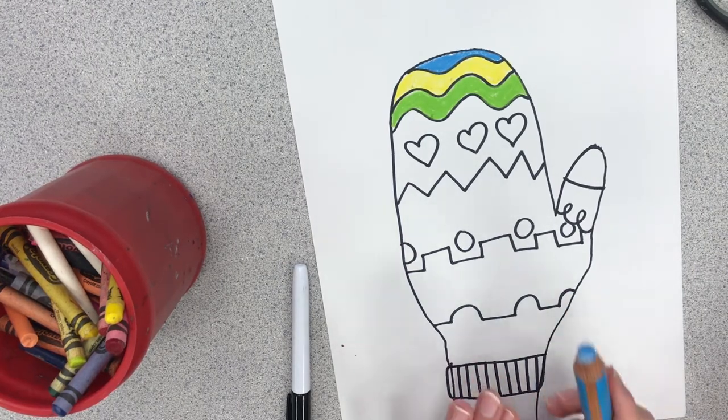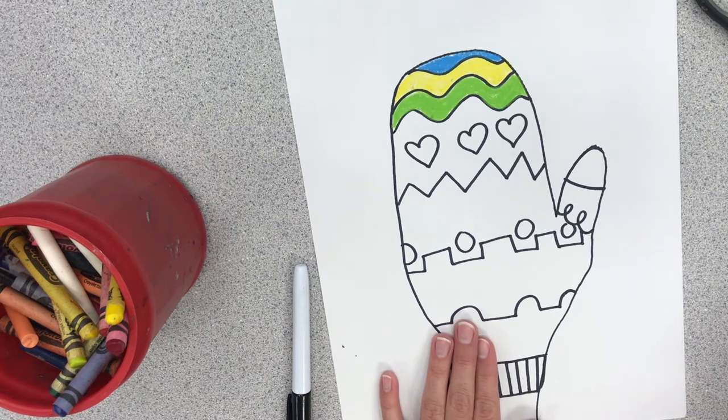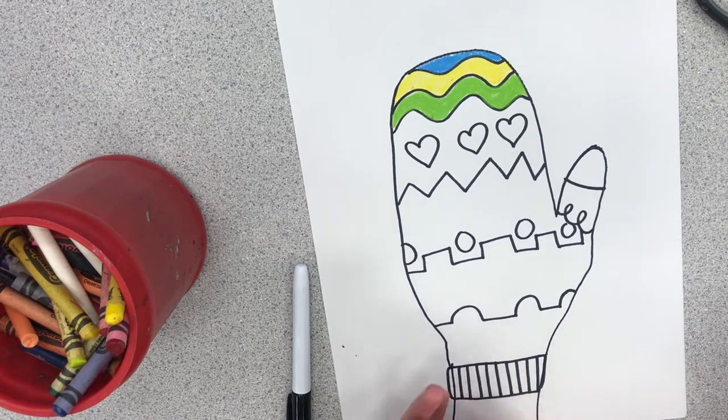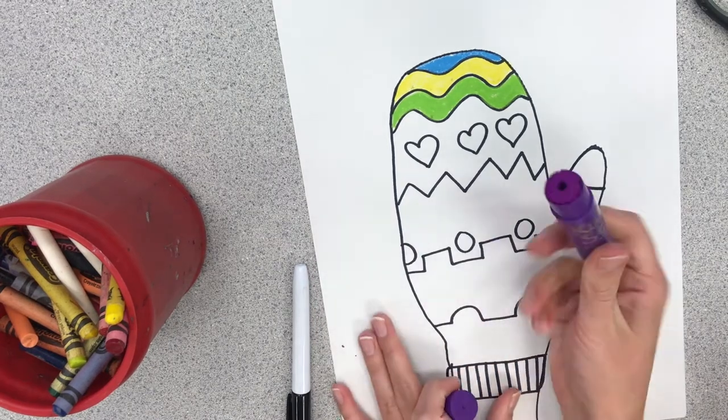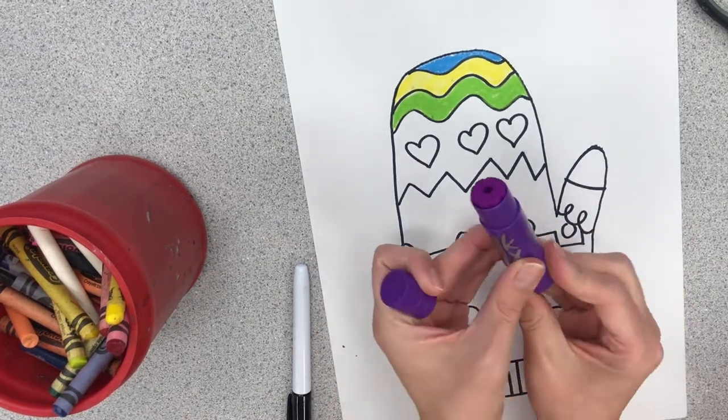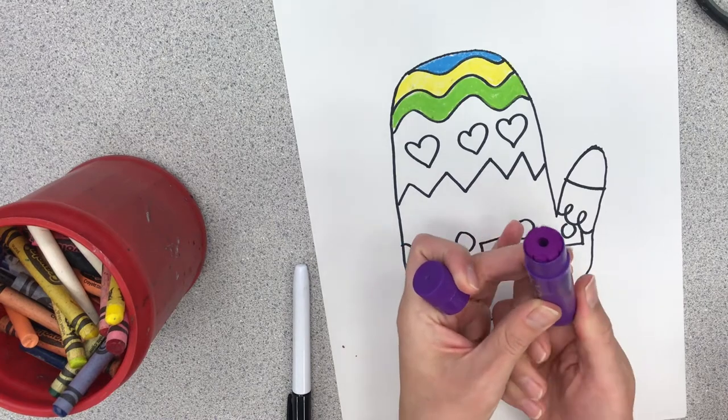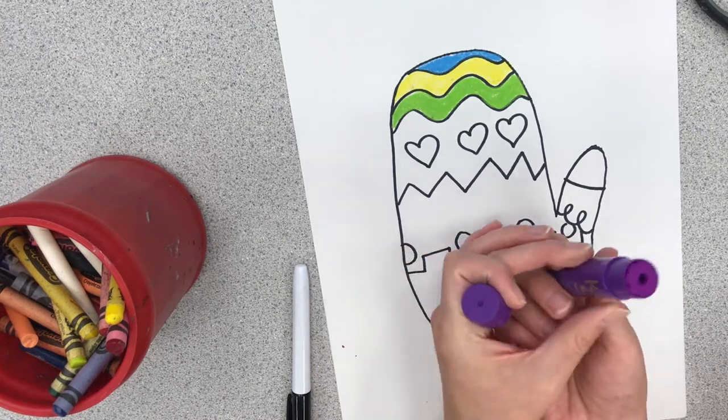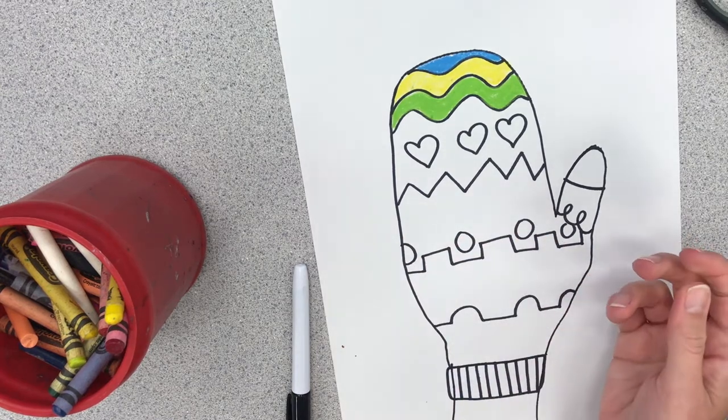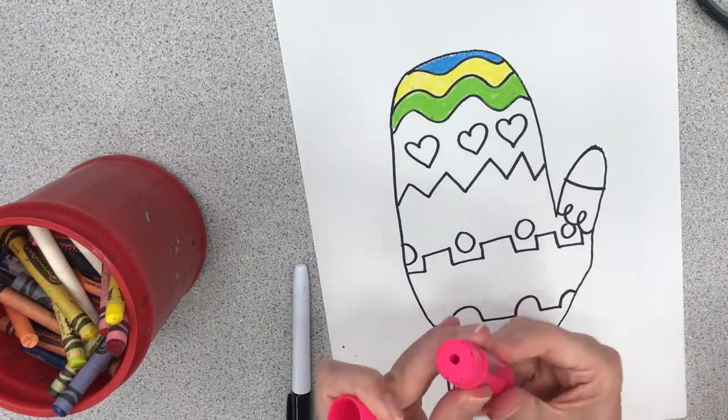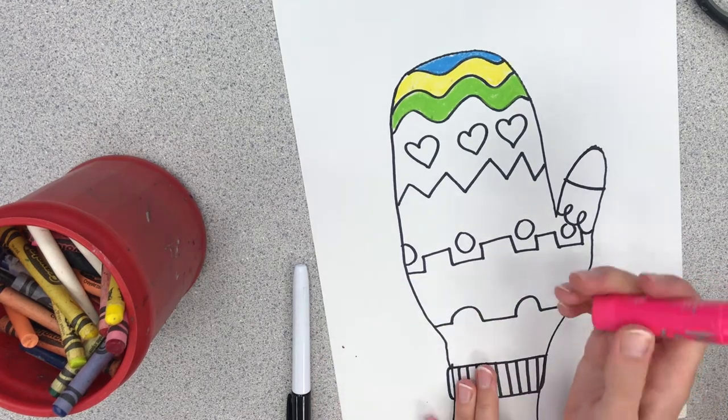So I have colored with a couple of my different things. Also in some of my other classrooms you're gonna be able to use paint sticks. If you've never used these in my classroom these are a lot of fun. They work just like a glue stick. Make sure you push them up to use them and then twist them back down when you're done using them so they don't get smashed up on the lid. So I'm gonna stop and I'm gonna start finishing up my little mitten here and then I'll meet you back when I'm finished with that.